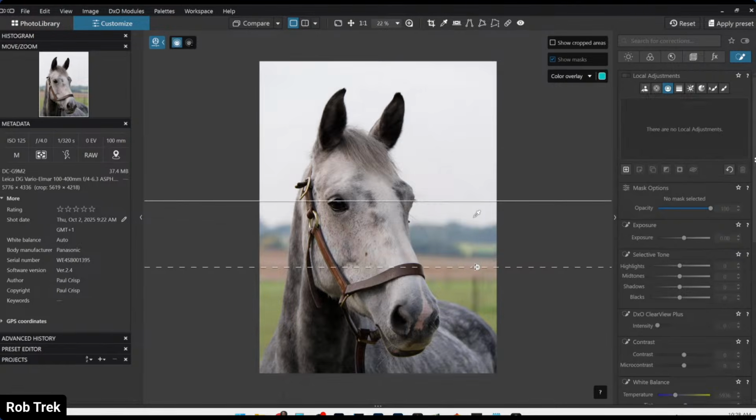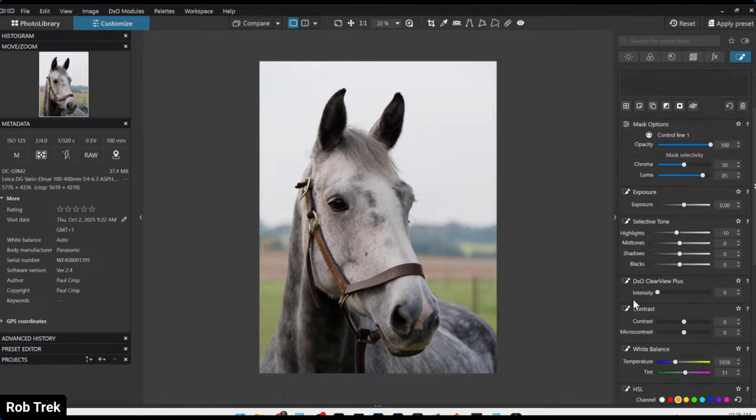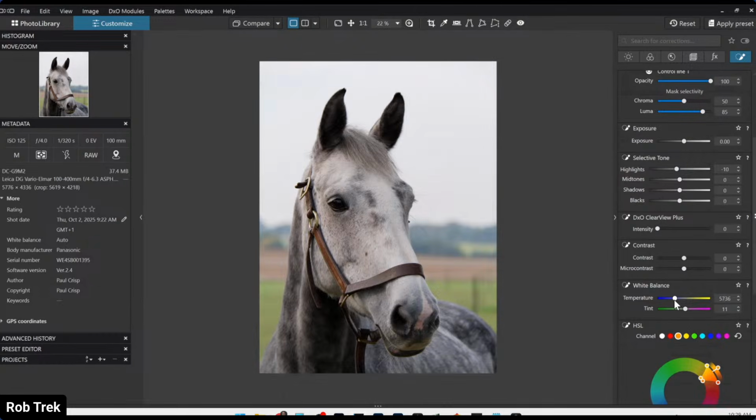And then let's temper the sky a little bit. So I'm going to put a tighter luma. No, that's not working too well. Maybe just shift the white balance a little bit. Give it some color.